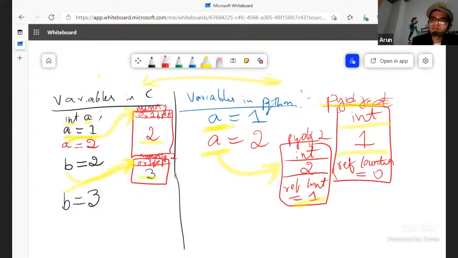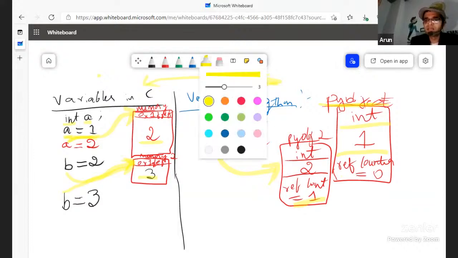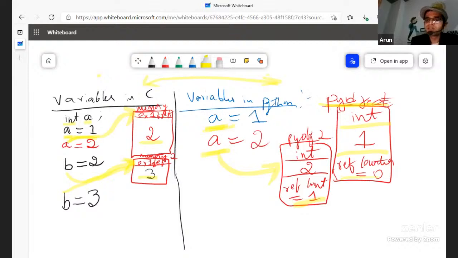Now you may ask me, Arun, how does this work, or will it not impact any performance or anything? Let me tell you that in a bit. Under the hood, what happens is that PyObject instances which have a reference count of 0 will be used for garbage collection purposes.